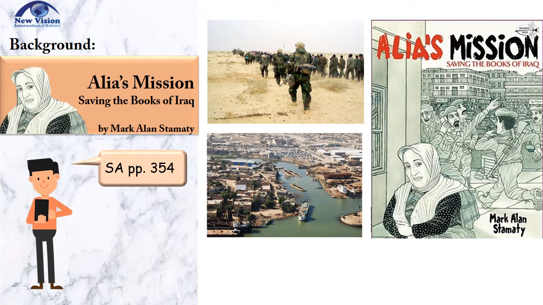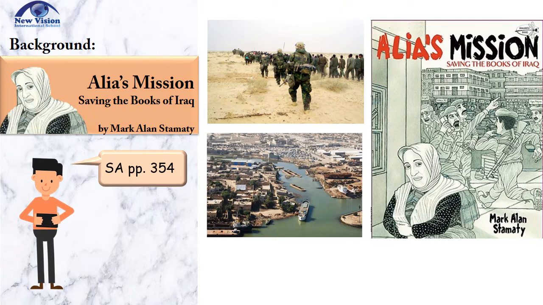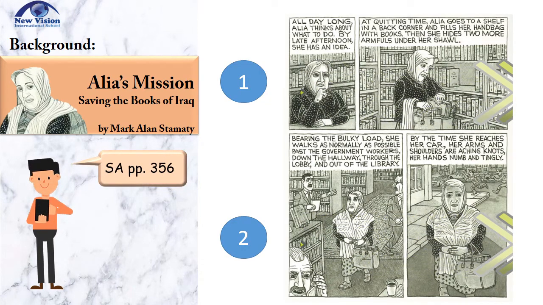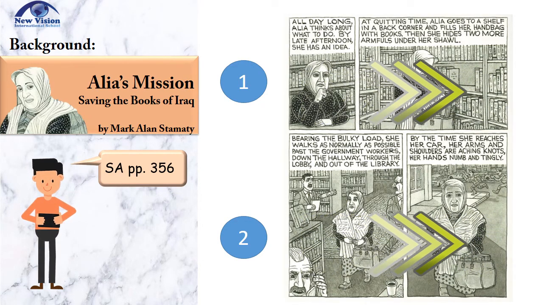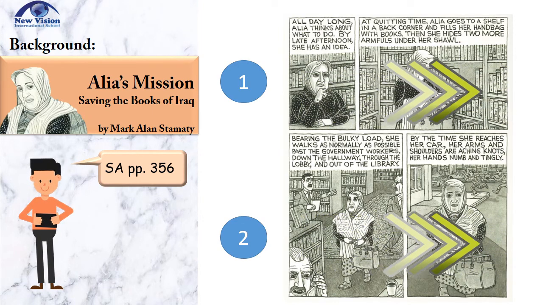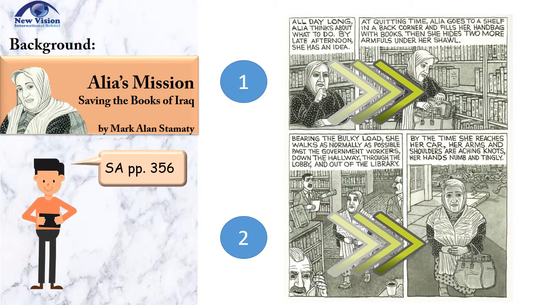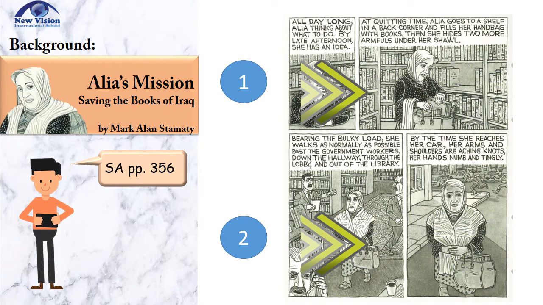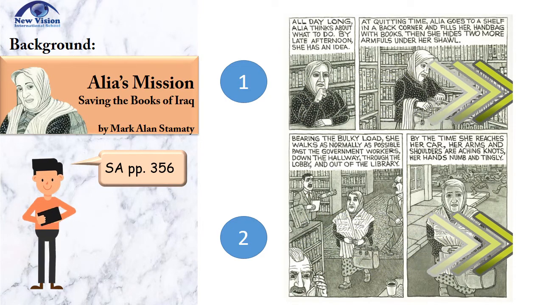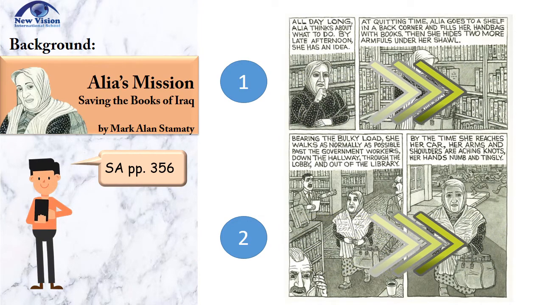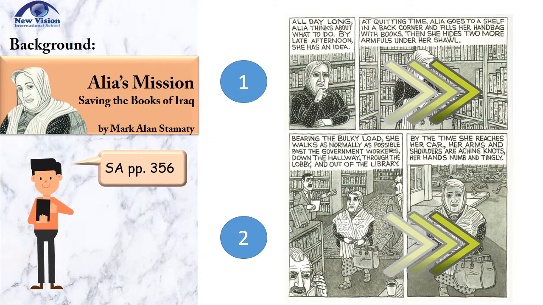As you read a graphic text, consider how this format affects your understanding of the key ideas. Consider how the story might be different if it were told in a newspaper article or other types of informational text. A graphic text such as this one tells a story in a series of frames that includes both words and pictures. The following instruction tells you that you have to be reading from left to right. Please pause this video as you read Aaliyah's Mission: Saving the Books of Iraq, and take time to understand how Aaliyah saved the books and what is the implication and importance of her actions.